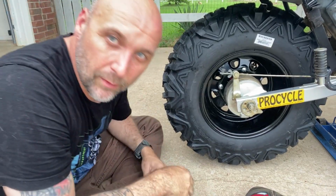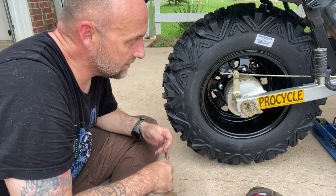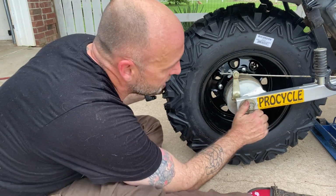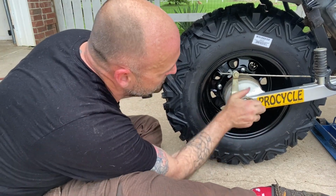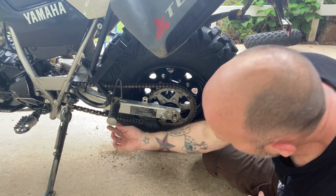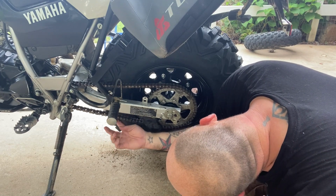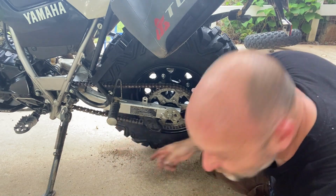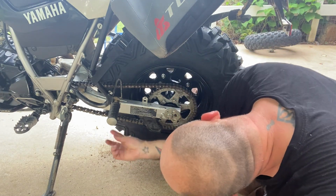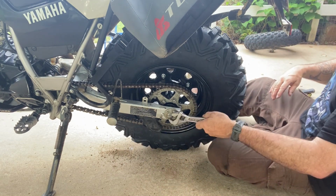All right, all we've got left to do is put it on its side stand, adjust the chain to the proper tension, and go from there. So with the bike on its side stand, you'll want to measure. You're supposed to have between like 1.5 and 2.5 inches, and I'm pretty close to that.